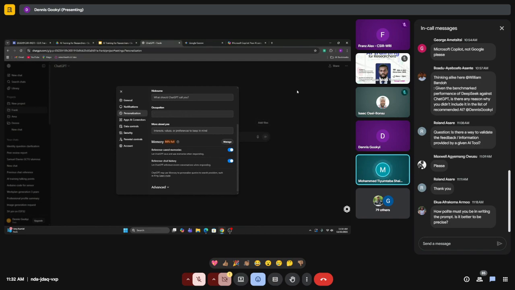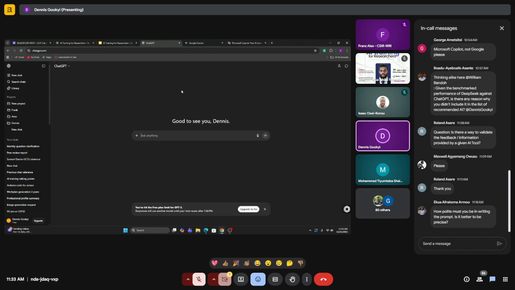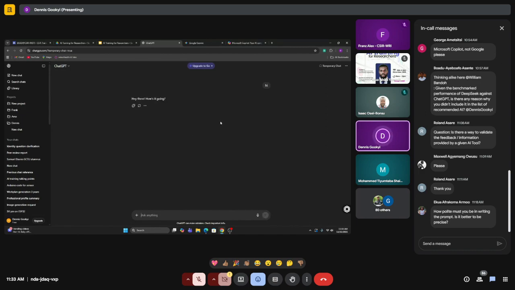So it doesn't store the history anymore. Okay, so it means that I've lost everything, and when I start to use it again, it doesn't store the history. So I think your temporary chat has been turned on somehow. This is the temporary chat that is turned on. Once I turn this on and give it any chat, it doesn't store anything, right? It just gives me the chat, and if I close it, that's it.